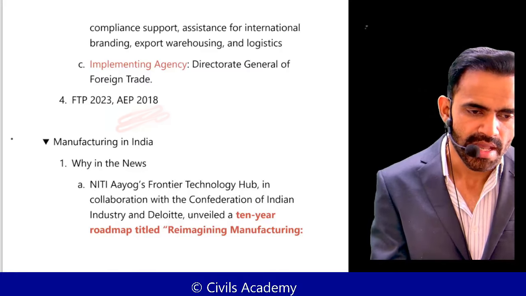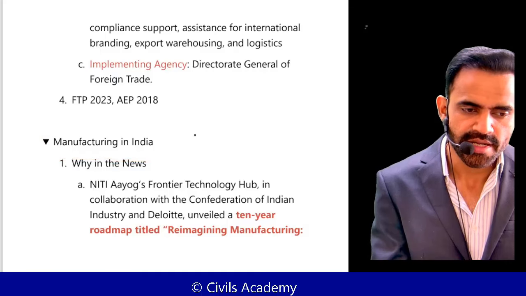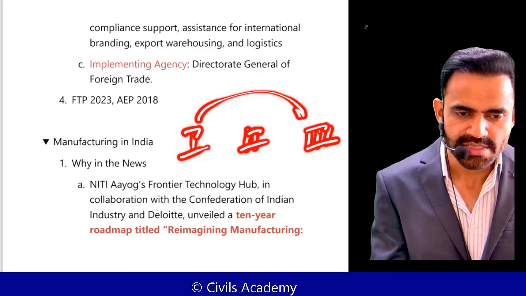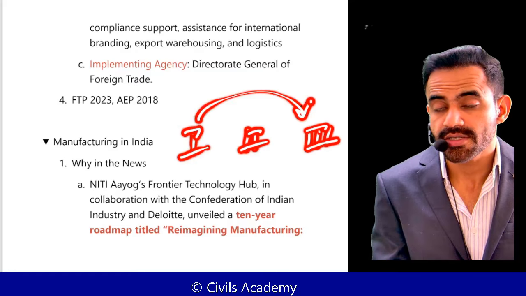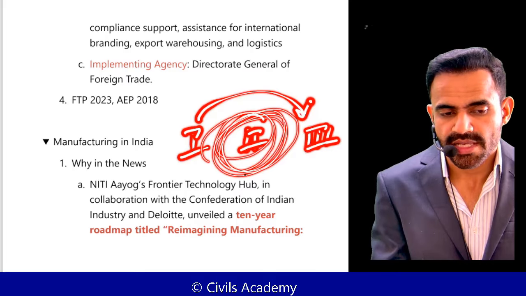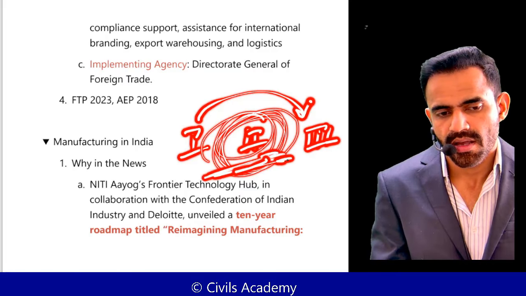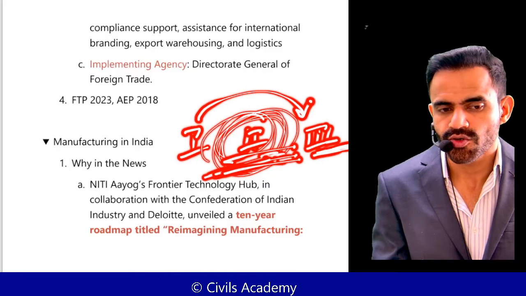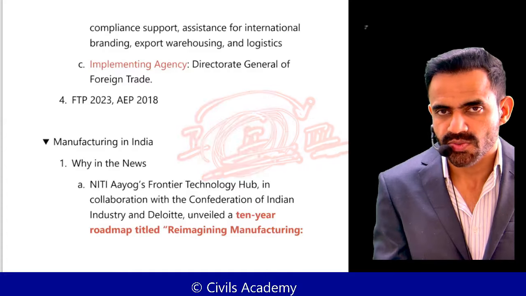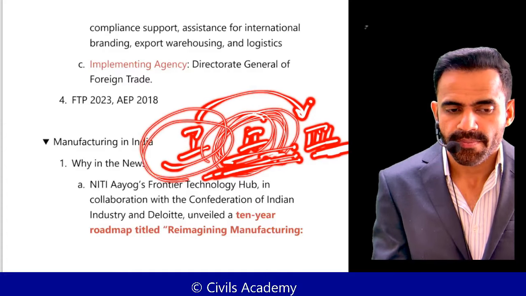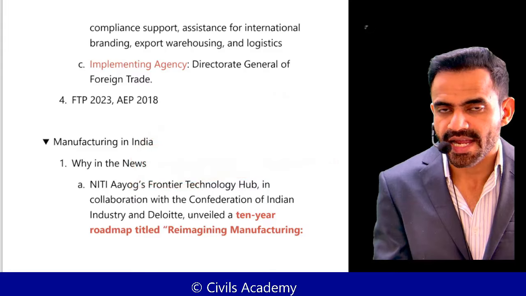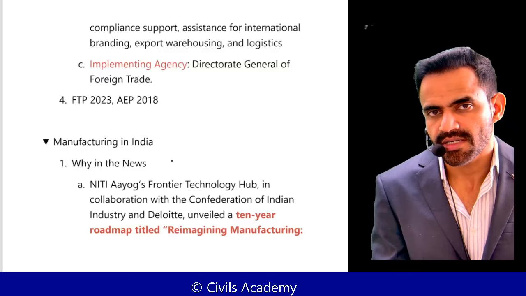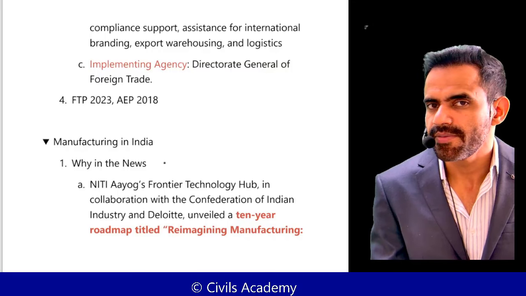Okay. Next is related to manufacturing in India. See, understand, the primary sector is there, the secondary sector is there, the tertiary sector is there. The problem is that we jumped directly from primary to tertiary, and this is our missing. This is basically referred to as the missing middle problem. That's why we need to focus on manufacturing, because we need to create jobs. The tertiary sector cannot create that many jobs. That's why it is referred to as jobless growth. The primary sector is creating jobs, but they are not that productive. For example, roughly 45% of the population is engaged in the primary sector, but their contribution to GDP is less than 20%.